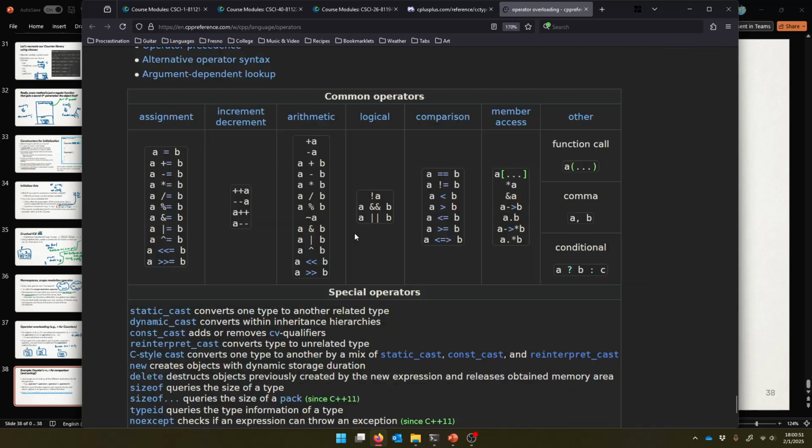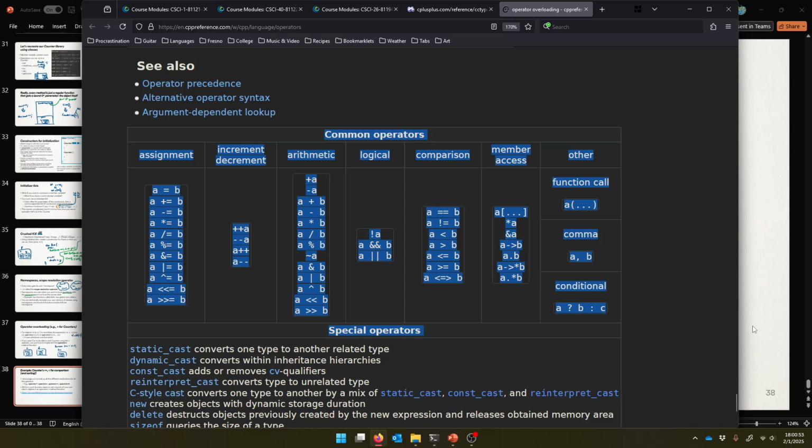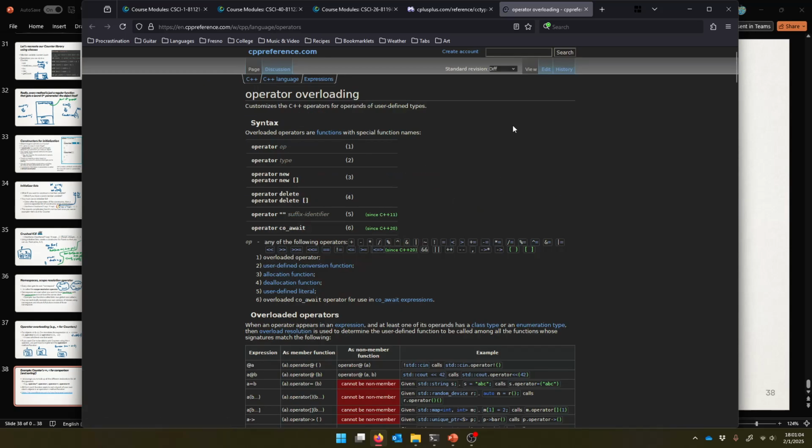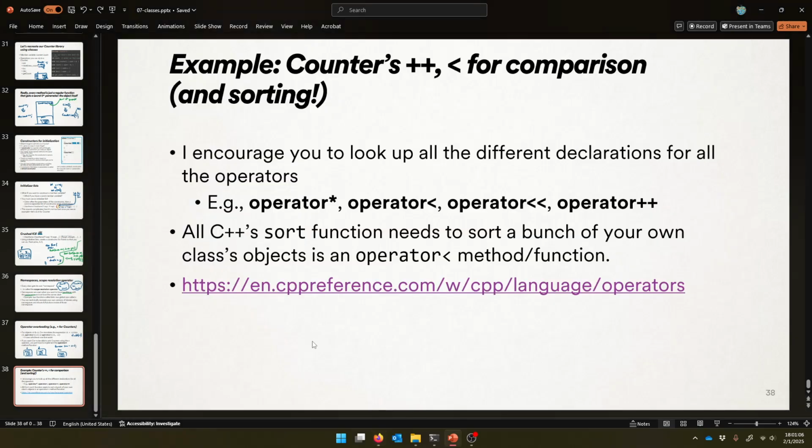Got a bunch of weird ones. Yeah, look at all these. Look at them all. You can negate your class somehow if you want to. Like, what does it mean to test for disequality? All these things. It's amazing. So you have that ability now. Okay, so make use of that.